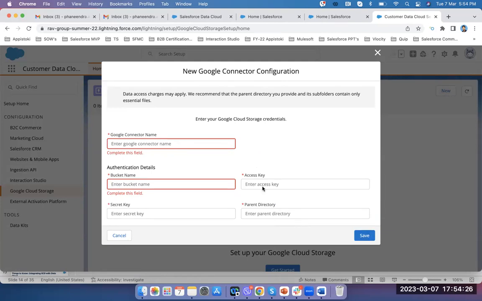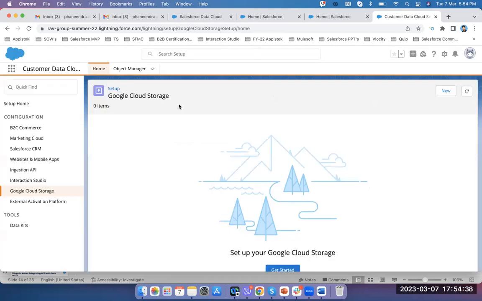So once you click on save, unfortunately, as I said, I don't have the Google Cloud Storage connected, and couldn't explain much in a better way, but I can theoretically explain how it works. When you click on save, it will automatically enable the connections here. So you'll get a configure option here. When you click on configure, you'll have an option to search the flat files from the parent directory, and then you can choose the files and the respective field names. Something like this you could see here.